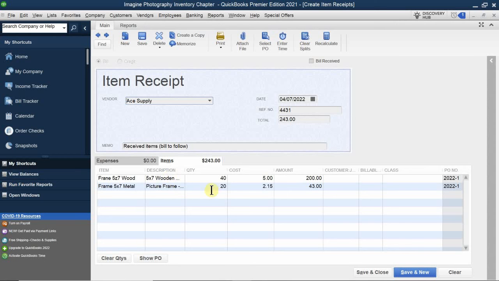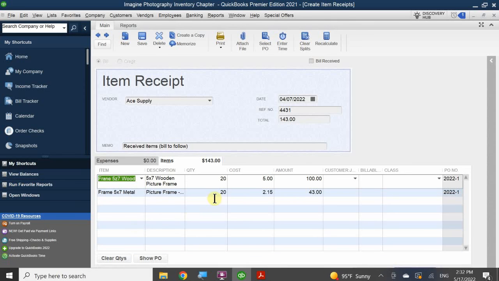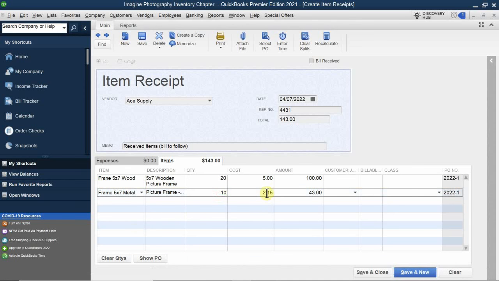All I do is adjust what I received. In this case, because I'm receiving only a portion of the items, I only end up receiving 20 of those wooden frames, and only 10 of those metal frames. I only received half of my order.